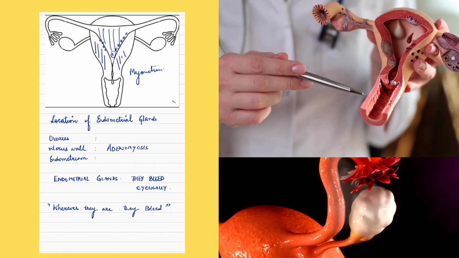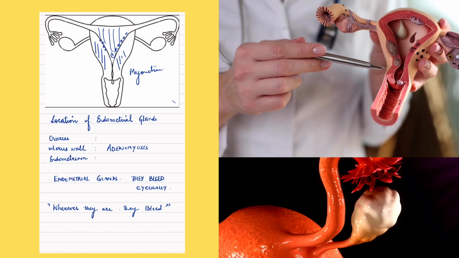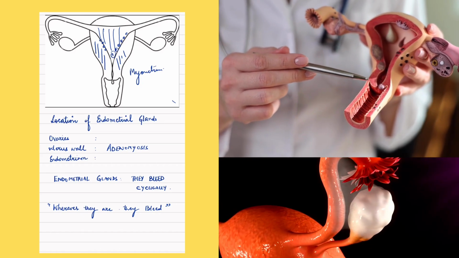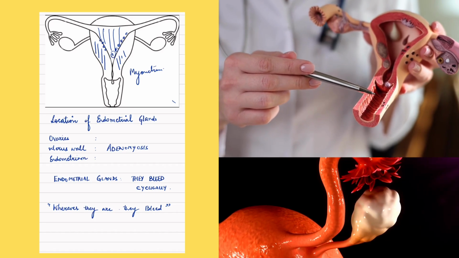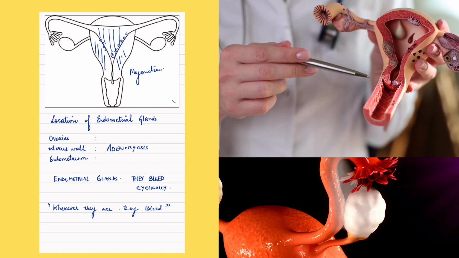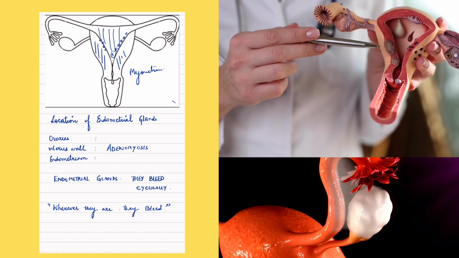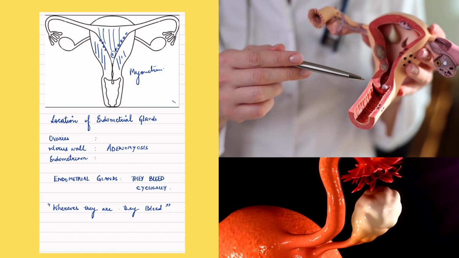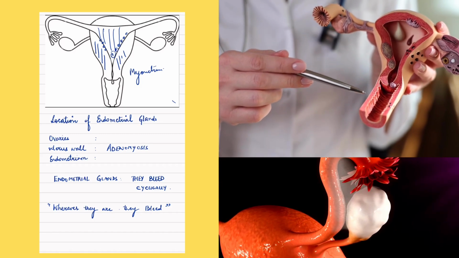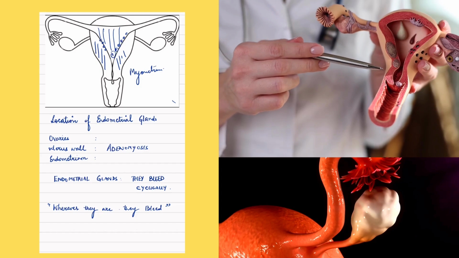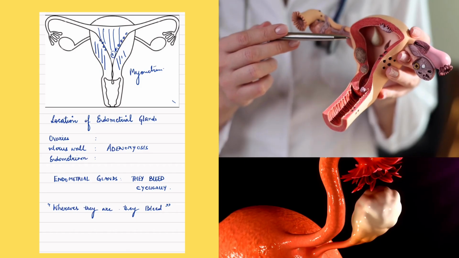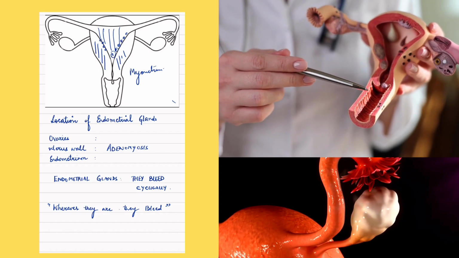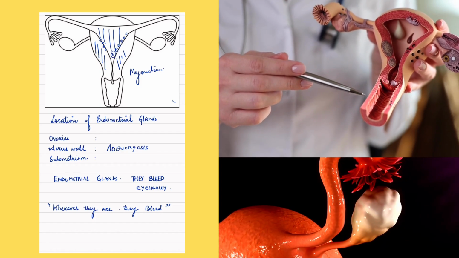Now whenever there are periods, the wall will bleed, because wherever the endometrial glands are implanted, that area will keep on bleeding. Obviously there is no way out for that blood, so blood clot formation will be there, and it's cyclical. It gives the patient cyclical pain and definitely intermenstrual bleeding, because whenever blood gets a chance to get to the endometrial cavity and come out from the vagina, it will, but you cannot detect the exact timing of when it will come out.